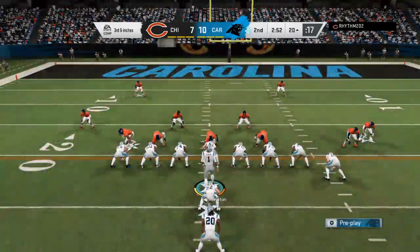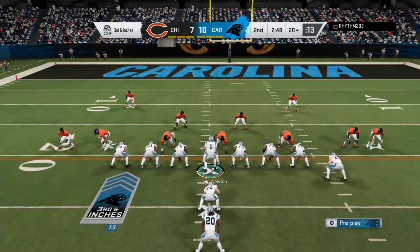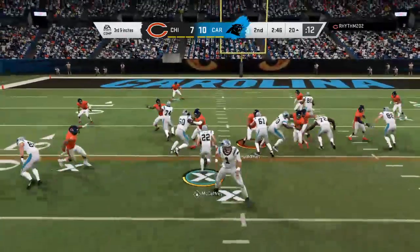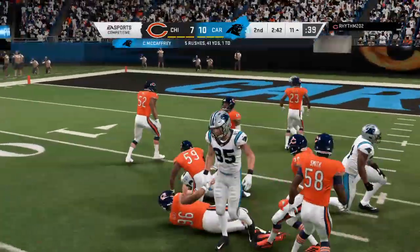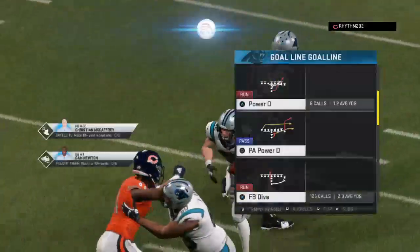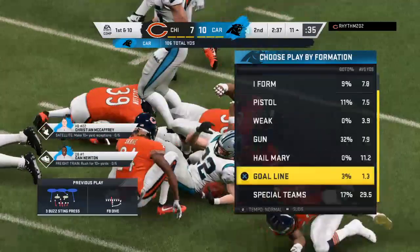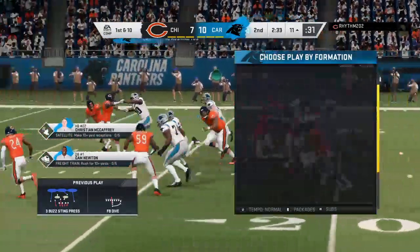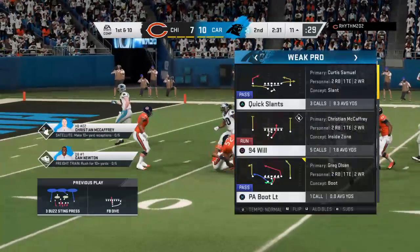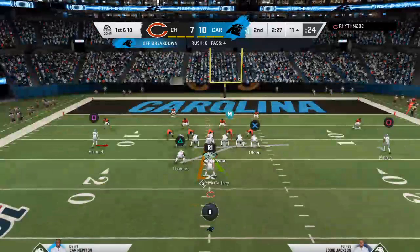And on 3rd down, a nickel formation here defensively. On the ground, McCaffrey. And down inside the 15, shy of the 10. Give him 10 there, good enough for a Panther 1st down. So it's pretty simple, partner. You pick up a turnover, set you up in excellent field position. The last thing you want to do is go 3 and out in this spot. Yeah, they would have had to settle for a field goal attempt, but now they keep those touchdown hopes alive.